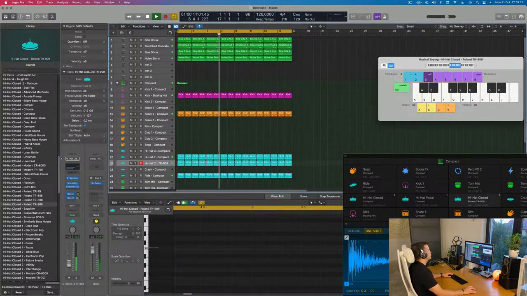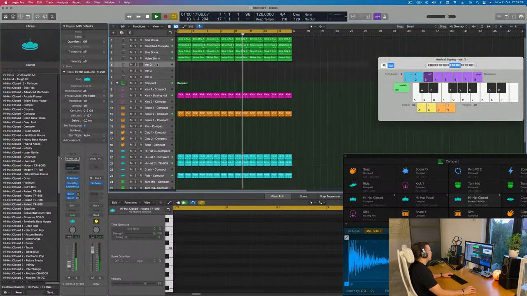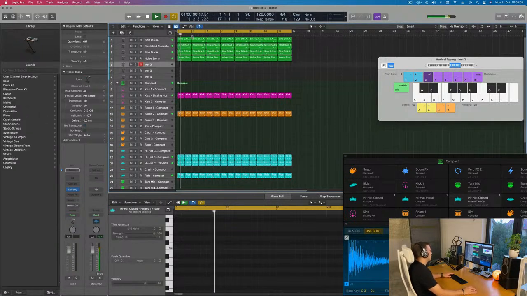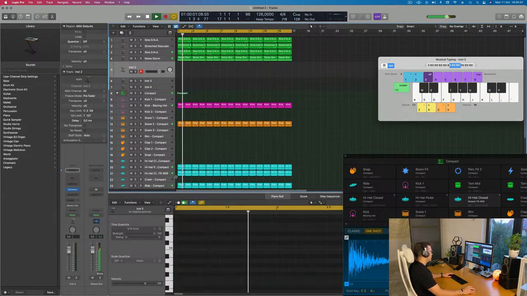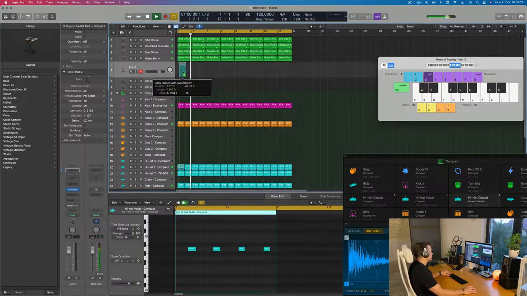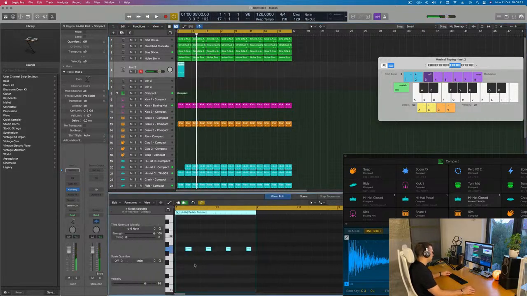I'm thinking a bass, but a really low, subby kind of rumbling, something underneath the kick. So not this sound, obviously.